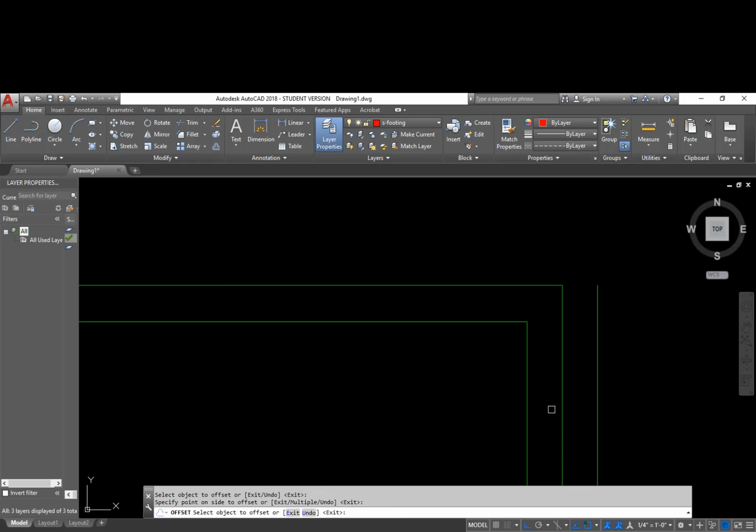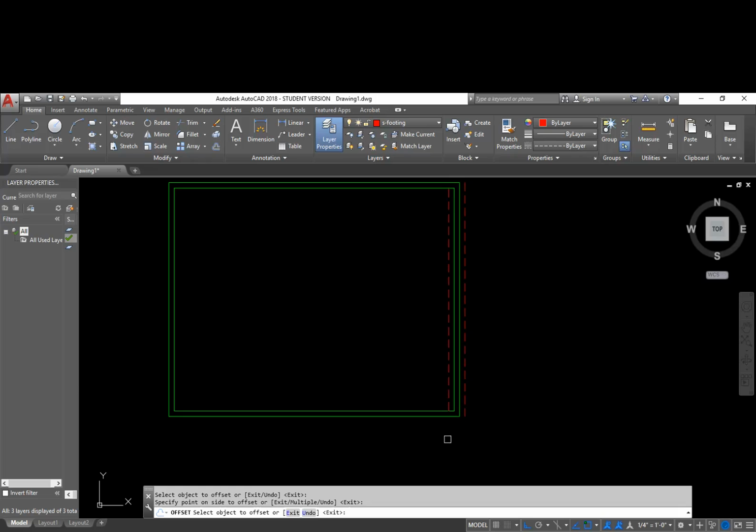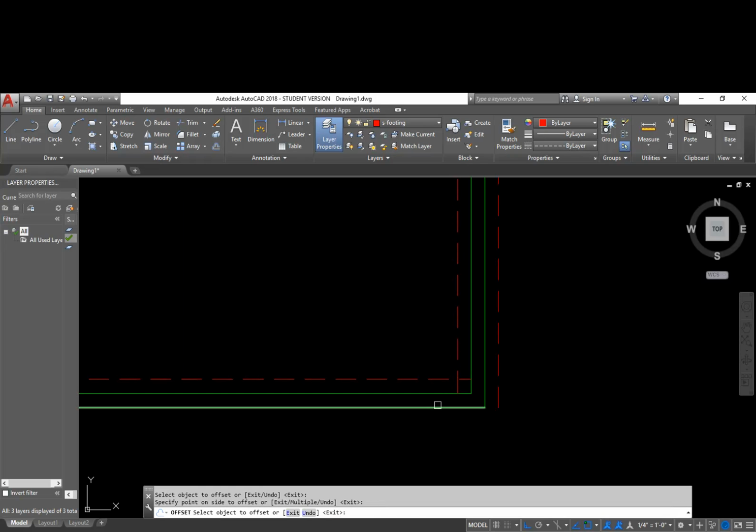Then I could choose the line that I want to offset, and I offset out. Now if I wanted to, I could click on these and come up here and change their layer. I can also use my offset command and choose my layer option. Right now the default is the source layer, and the source would be the thing that you're trying to offset. Instead of using the source layer, I could choose current, which is my S-footing layer, and then let it use my 8 inch offset, hit enter, and whenever I offset now, it's going to make it that layer, my footing layer, by default.